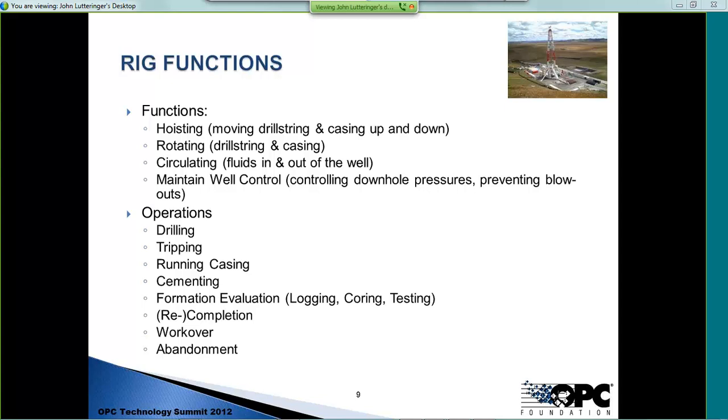There's also well control, which is there to control downhole pressures and prevent blowouts. I think everybody thinks of Macondo, which was the Gulf disaster here 2 years ago, and that was really a well control problem. They didn't perceive that they had a problem and had a bad situation that killed a number of human beings, unfortunately.